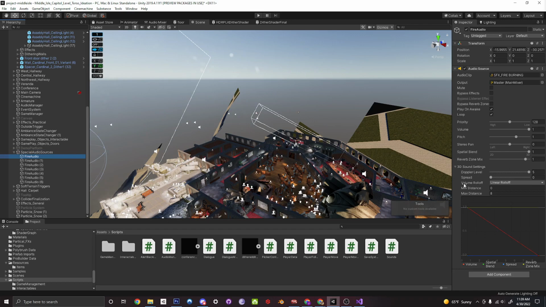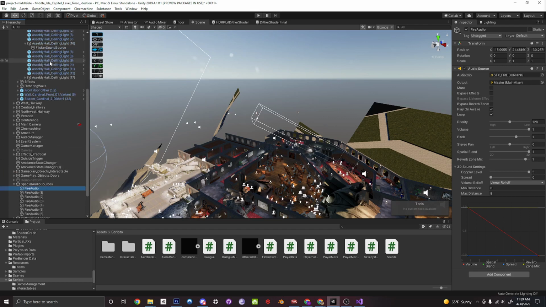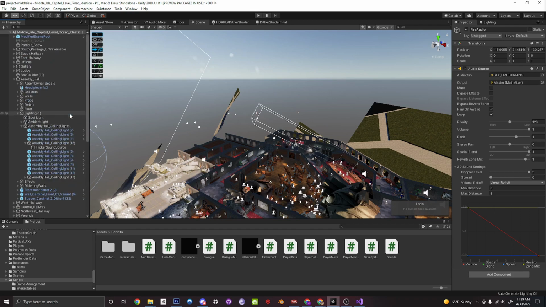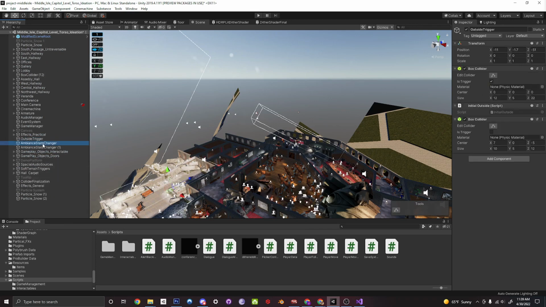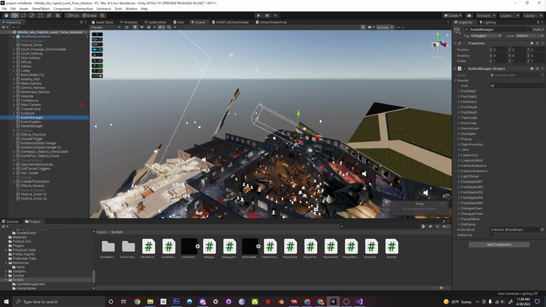We've got falloff for the fire audio that looks like this, really quite similar to the flickering lights. And the fire is not called by the audio manager, because the audio manager is not directional. When she walks by the fire, there's fire. Easy enough. I can collapse these and go back to the audio manager.